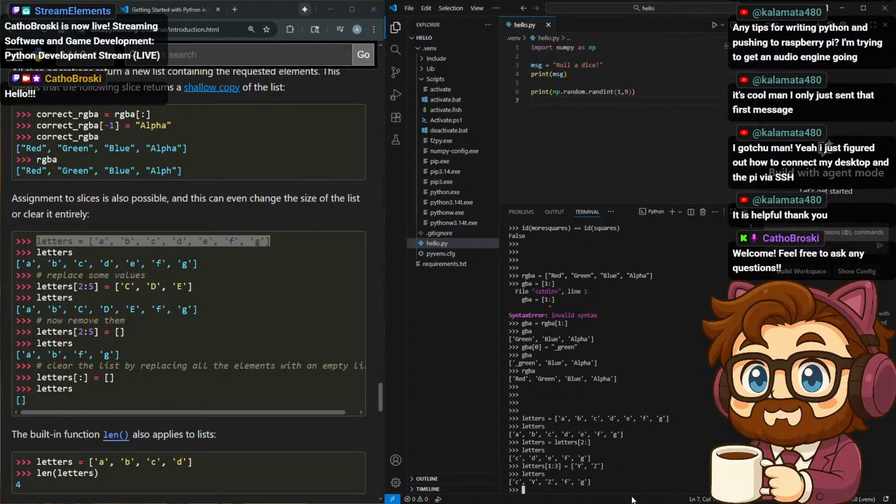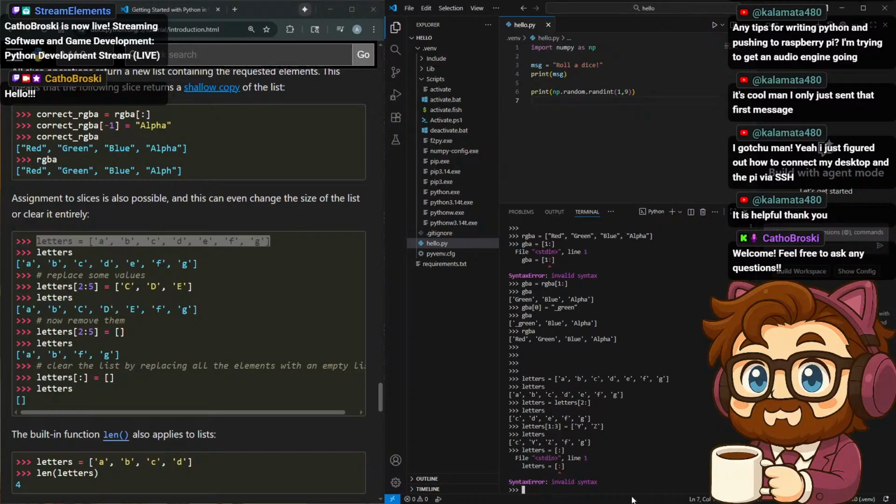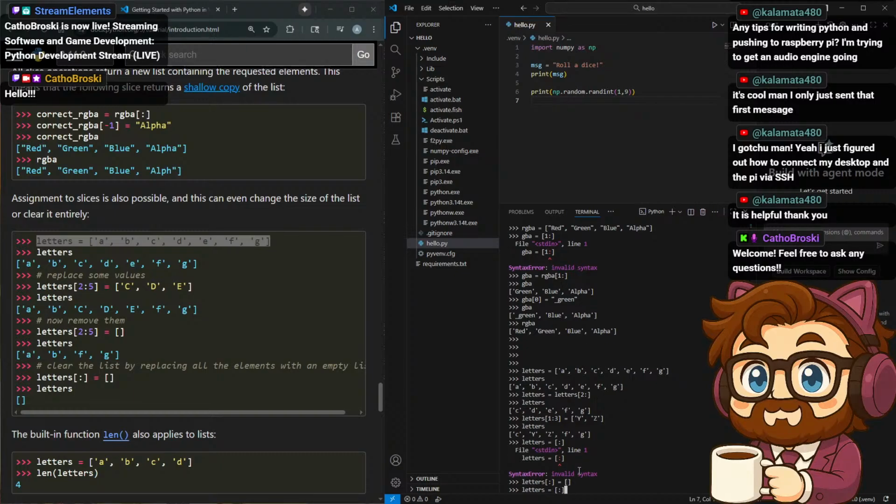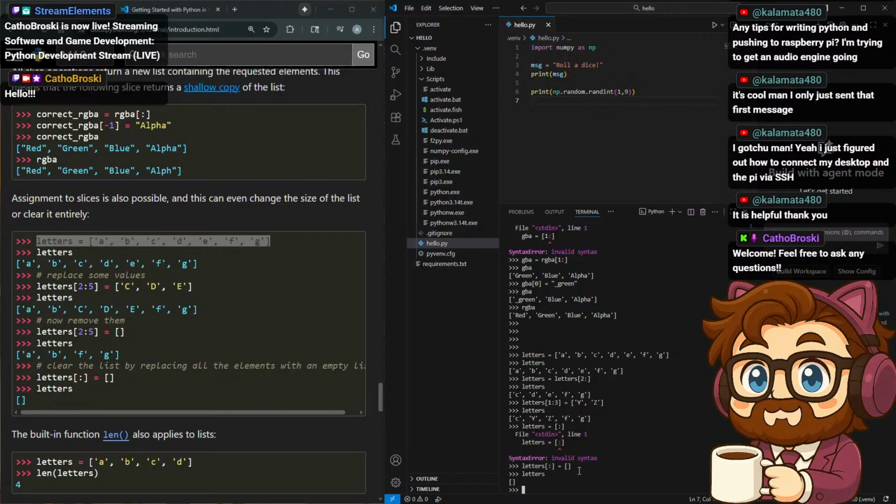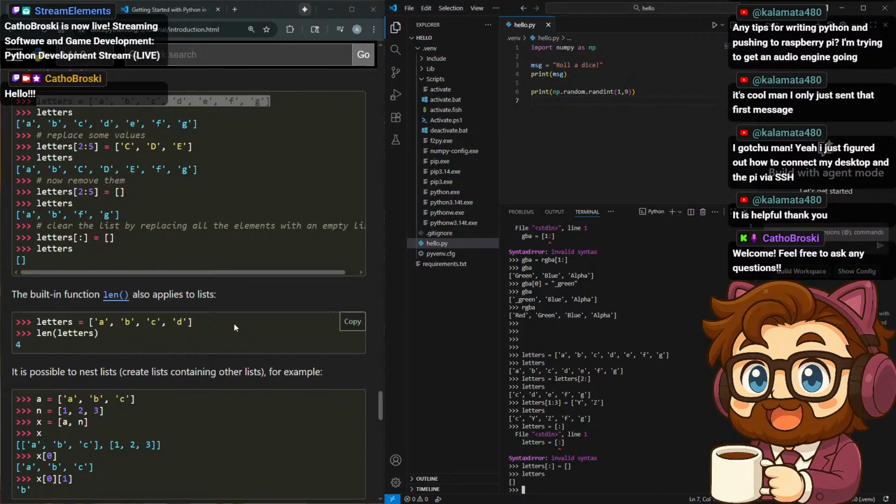And then it said I could do this. Clear the list like that. Oh, this is a syntax it uses. So I say letters, the full range is blank, like so. Boom. So then letters is nothing. It's absolutely nothing. It's empty. There are no letters. So you could use the len function on lists. Great.